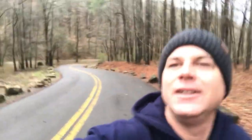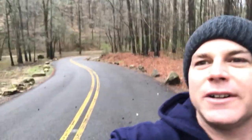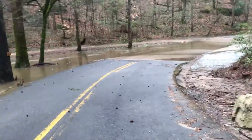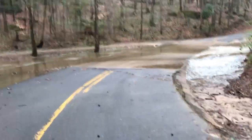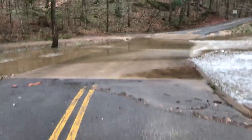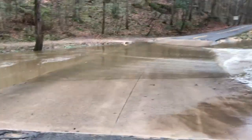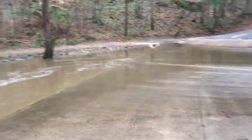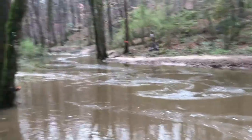There's the road — that looks like a bunch of water, doesn't it? It is covered. We're not supposed to drive over that road if there's water on it. It's only about an inch or so — maybe in a couple hours this will wash out. This is just a tiny little creek that runs up into the mountain.